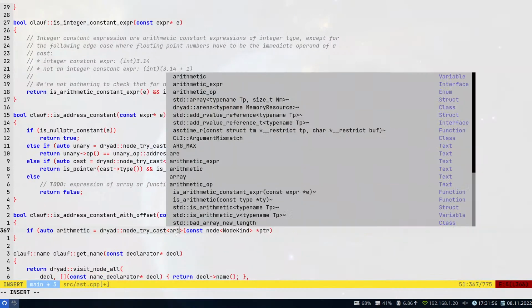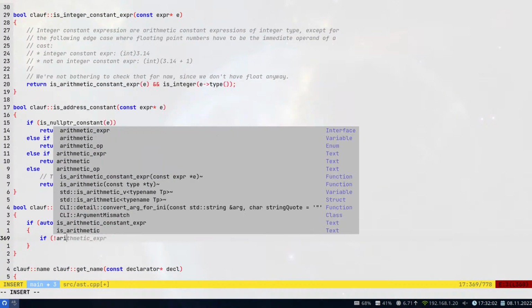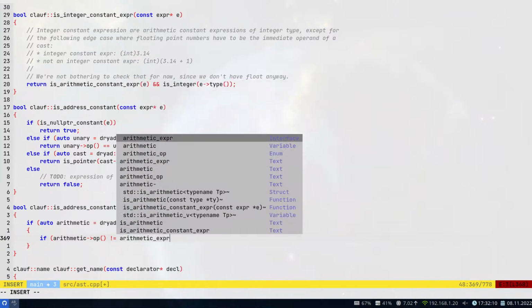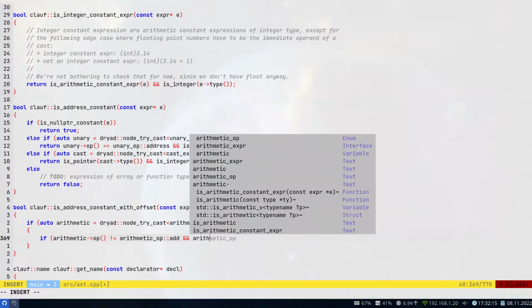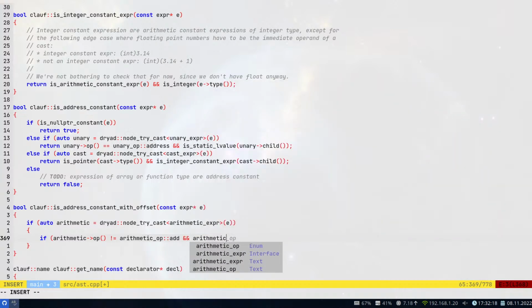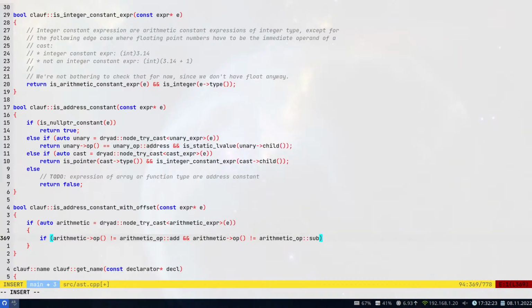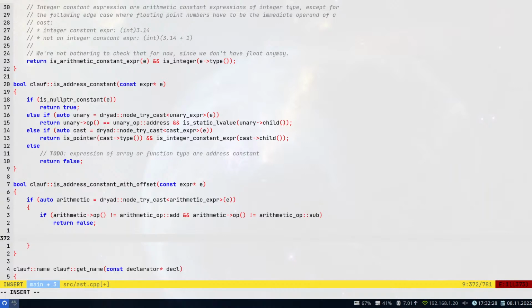Try cast arithmetic expression E. That is the case, but if the operand isn't arithmetic op add and isn't sub, then we return false. So now one operand needs to be an address constant and the other one needs to be an integer constant.